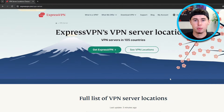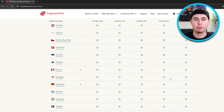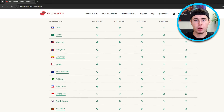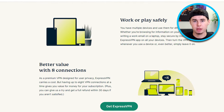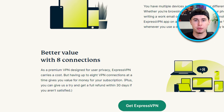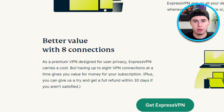I'm still impressed with the standout features of ExpressVPN. Like having an impressive network of 105 locations worldwide, it offers huge coverage, making sure you have access to a wide range of servers across the globe. Plus, with the ability to secure up to eight devices per subscription, ExpressVPN provides complete protection — not just for you, but for your entire family.